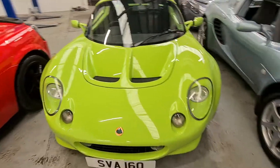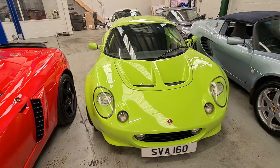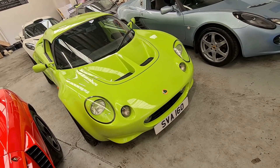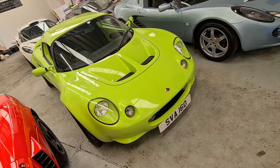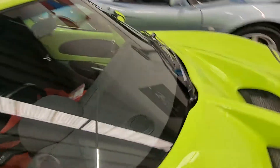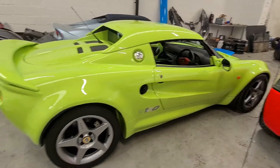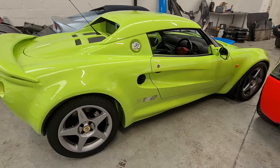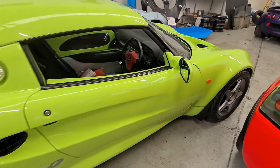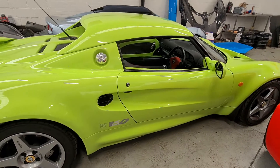I bought it off the chap in the Midlands. He'd had this incident with it and then owned it for a subsequent probably 10 years after that. Then I sold it to a chap in Leicestershire - two brothers sort of co-owned it for just over three years. Then I was fortunate to get a phone call asking if I wanted to buy my Scandal Green Elise back, and I said yes. I've maintained contact with both previous owners. It's been in Lotus magazine at least once, possibly twice, and it's just been cherished - always garaged.